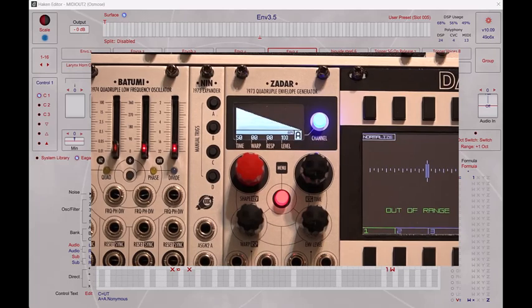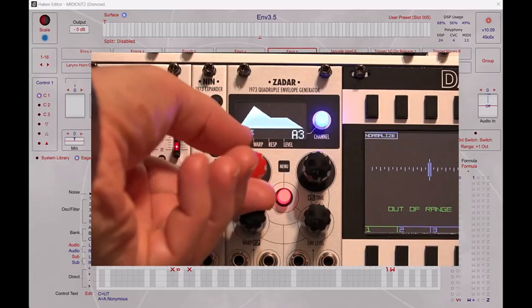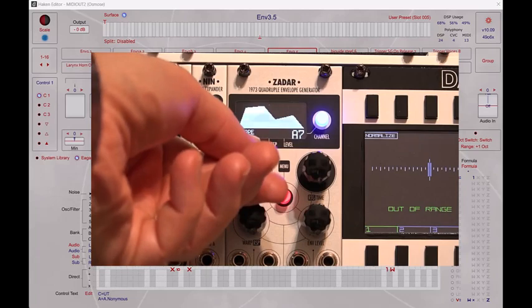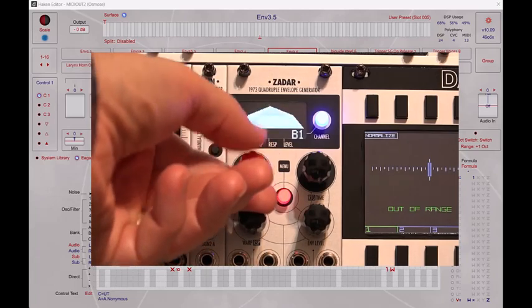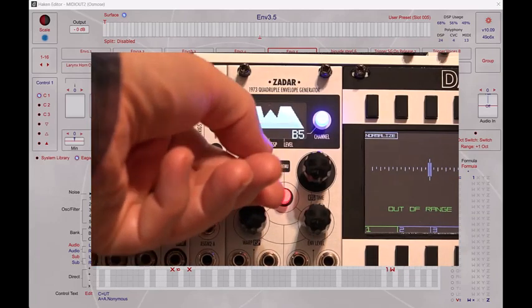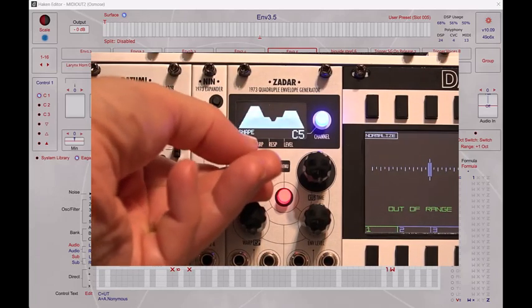But let's end with this question. Can you create some arbitrary function, some arbitrary envelope shape in the EaganMatrix? For example, I have here a Chaos Zadar Eurorack envelope generator that allows you to set all different kinds of envelope patterns, not just simple rises, falls, ADSR shapes, but some very complicated multifunction shapes with multiple rises and falls and all sorts of patterns going on in these functions.